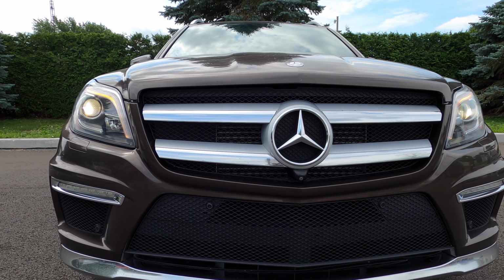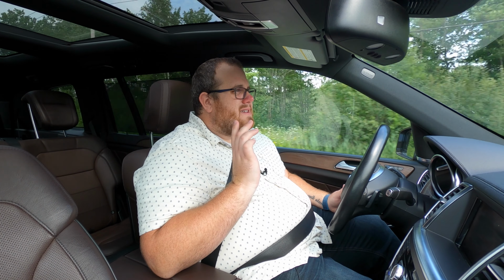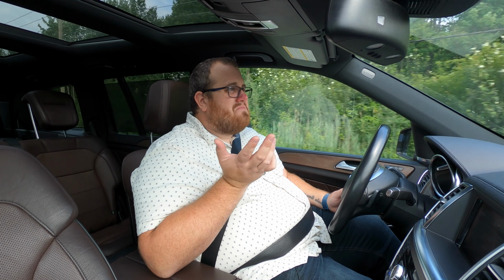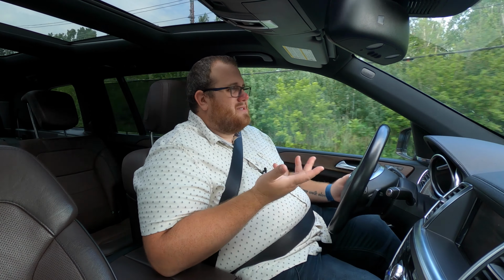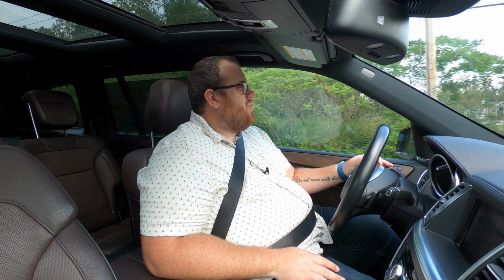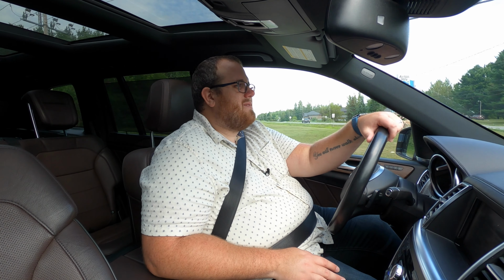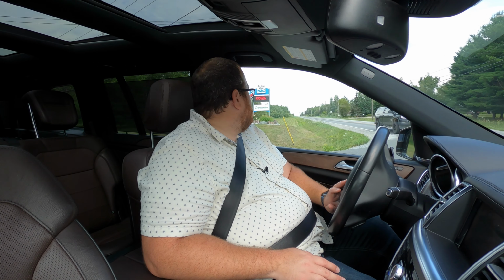And the great thing, why I like these cars, you can't hear it. Listen. You can never tell it's a diesel, right? I mean, you know it's a diesel, and if you're standing outside of it, you'll hear it a little bit, but it's so quiet. And that's the main selling point of this vehicle back when it was new. It's one of the things that Mercedes-Benz put in their press release on this vehicle.